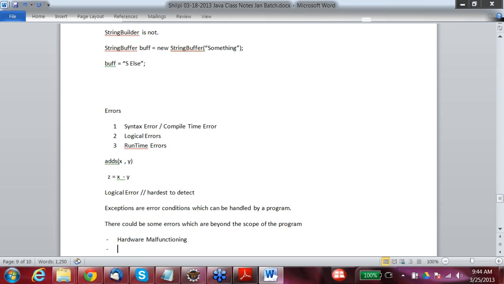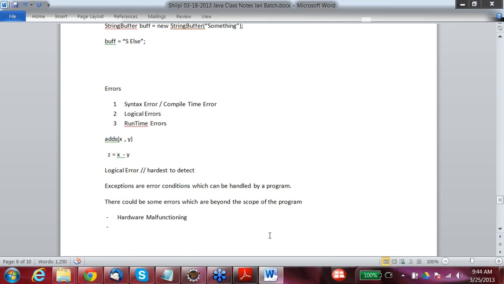Now let's say you are trying to run a program. So this is one way which cannot be handled by your program logic. Another thing is, let's say you are running a Java program and your memory is being utilized. There are so many programs which are running. So your Java program needs more memory and your system is not providing it. So there is out of memory error, right?